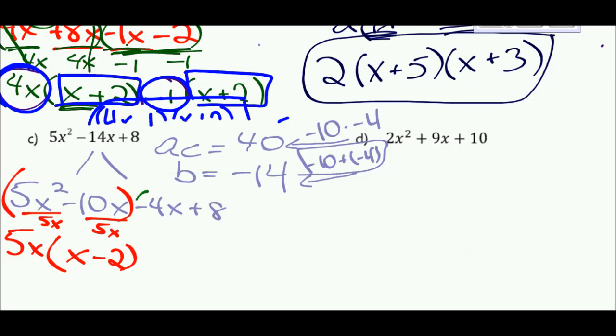Now I'm going to group these. What can I factor out of both of those two? Or what can I divide that by and that by to get it to be the exact same thing as this one? I would especially look at the numbers, going from 8 to negative 2. What do we have to divide by? It's got to be a negative. If it's going to change signs, it would have to be a negative. Any questions on what we've done so far there?